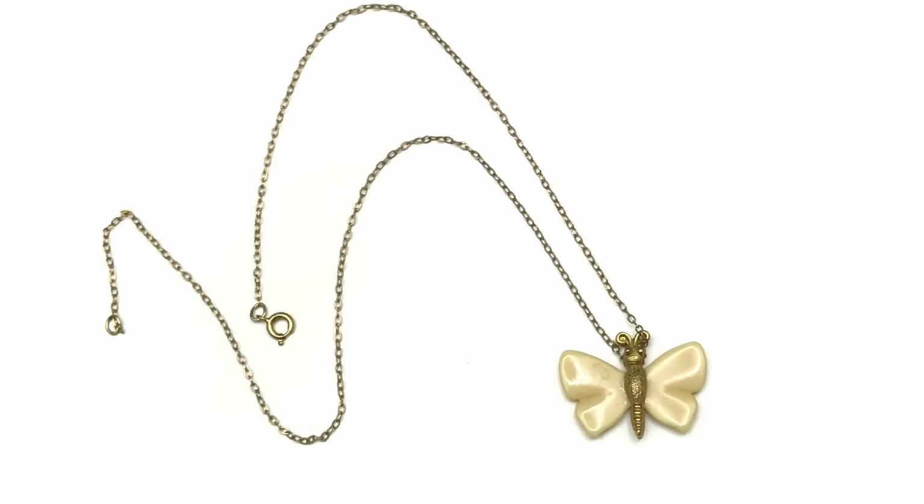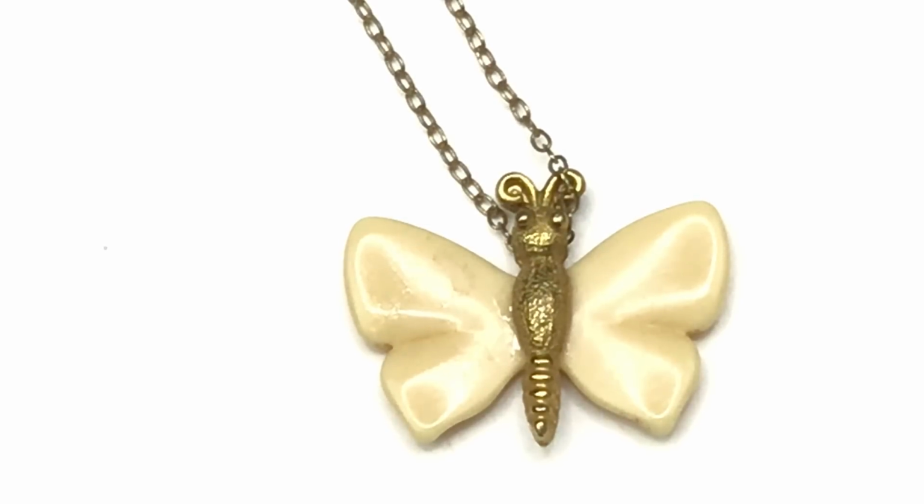Here's that first piece that looked like gold to me. A very delicate gold tone chain. It's got a spring clasp. It's got a cute little butterfly pendant. I find this pendant super cute because it has little eyes and little antenna on it, and I like the little detail, the textured body. The white on there, I'm not quite sure what that material is.